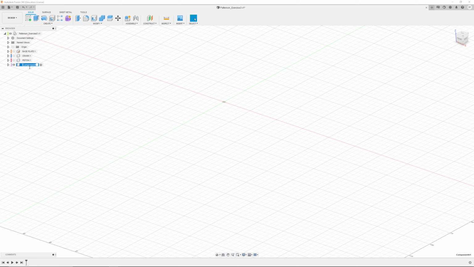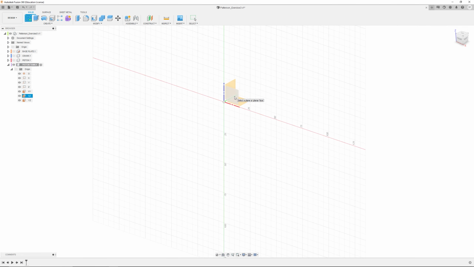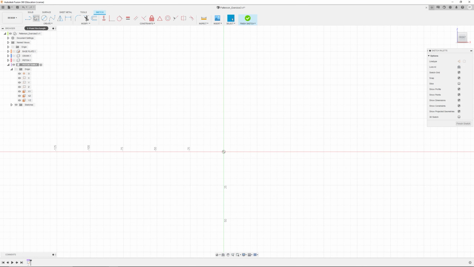And the last component is going to be the piston tank. So piston tank is the name of the last one here. And this one is going to be based off of the same front plane. Again, making sure it's the active component. Create a sketch. Go to my front plane.